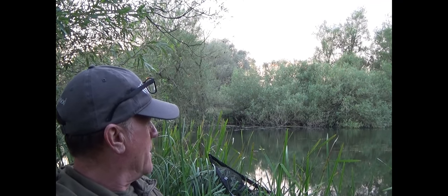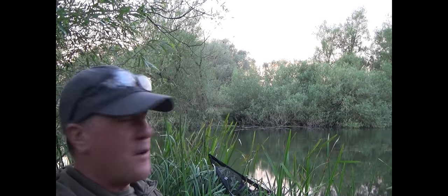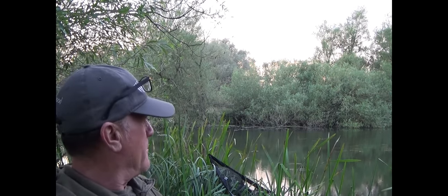But there is one tench in the swim at the moment, and it's feeding very slow. And what I mean by that is the odd bubble coming up. There's not loads and loads of bubbles coming. It's just the odd one or two where it's just picking what it wants. So I think it's about 9 o'clock now, and I think I've got half a chance because there's a tench swimming around in the swim.